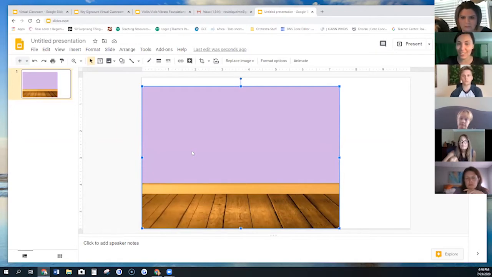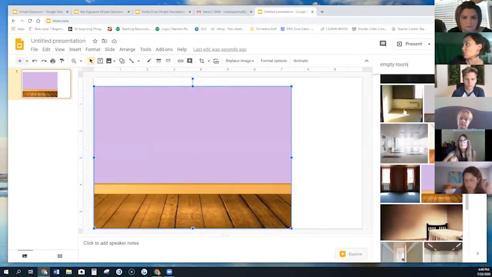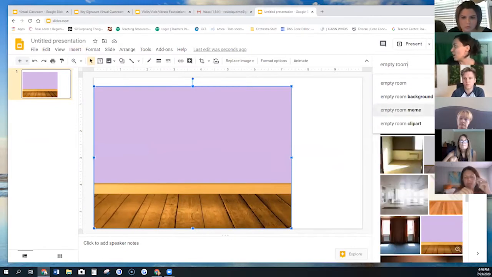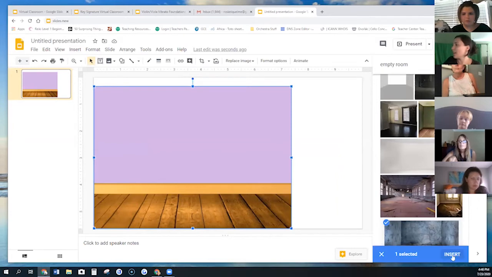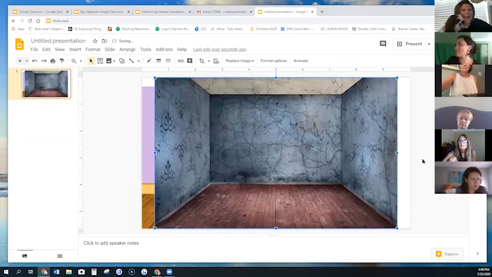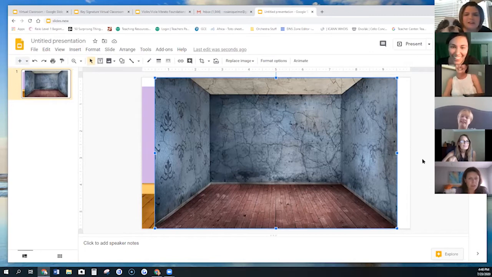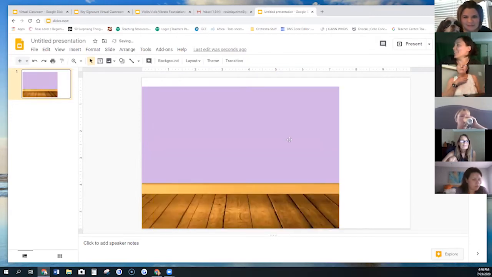So if everyone wants to come back and watch my screen, we can go from there. So again, when I went to Insert Image, search the web, and searched empty room, I think either one of these three that I'm hovering over would work really well. There's this one, but that one looks really creepy. I don't know why. That looks like a horror movie. That would be good for Halloween. Yes, it sums up what the year is starting like. Zombie Bitmoji. Yeah, that one's not cute, so I'm not going to use that one.